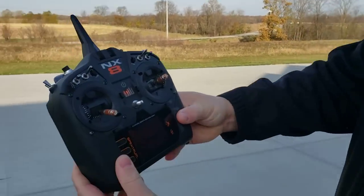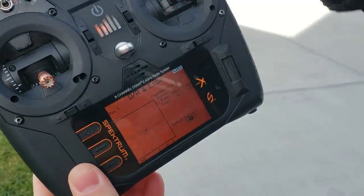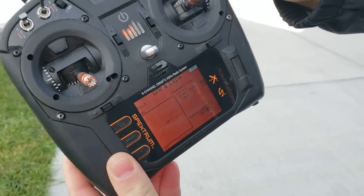Also, if you follow my recommendations to go to the inside hole so you have more aileron throw, and then on the elevator on the inside hole too, so you have more elevator authority, you might want to think about going a little bit higher on your expo. I was in 5%, of course, supposed to be there, and then this is the lowest rates, the most expo. That actually would have made it fly better. It felt a little bit wonky on that last flight. I think I must have bumped it.